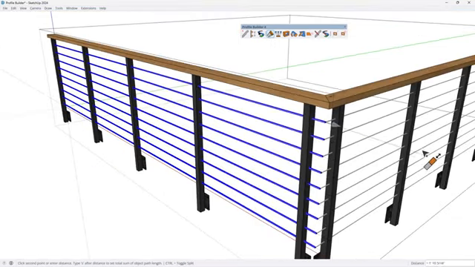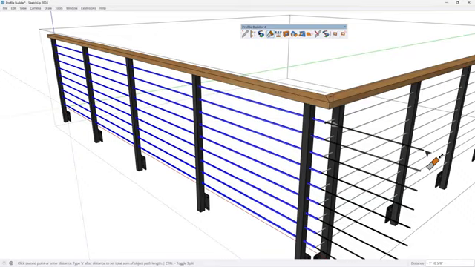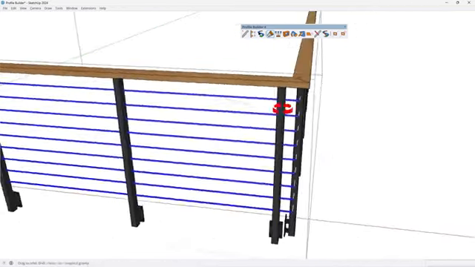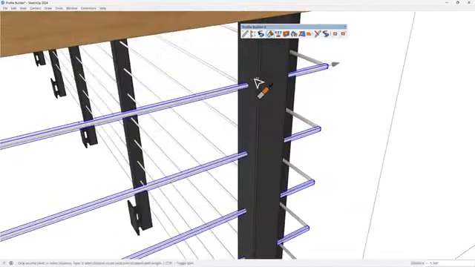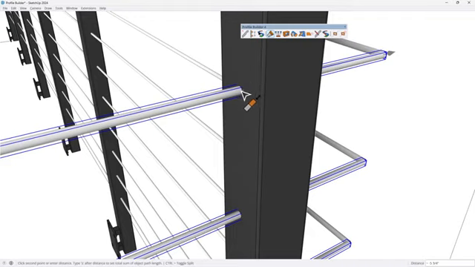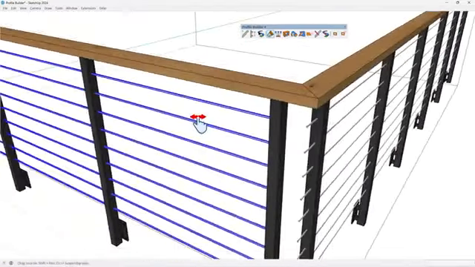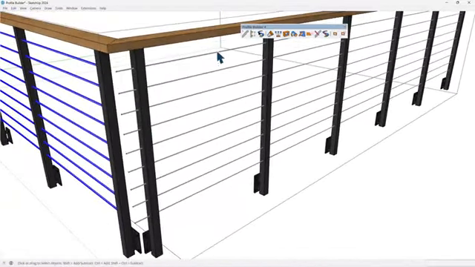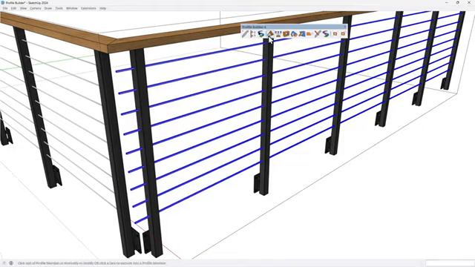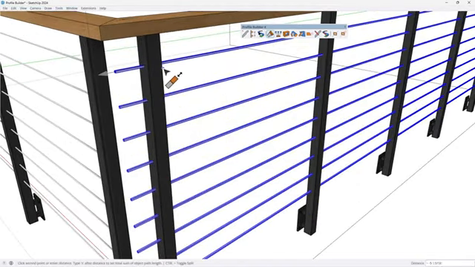And then you'll see it can either extend beyond, or if I orbit, I'm going to try to use the point, and it's kind of hard to see the edge here because of the post. But if I infer to this point here, it will set that once I click. So I'm going to go ahead and click. So now that brings all of those profiles back to that point.